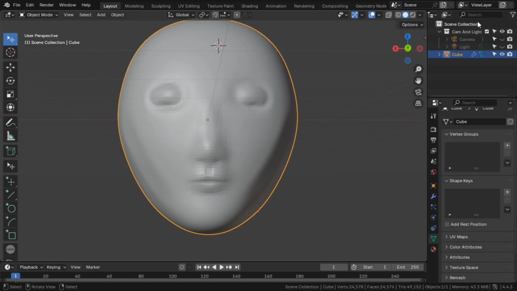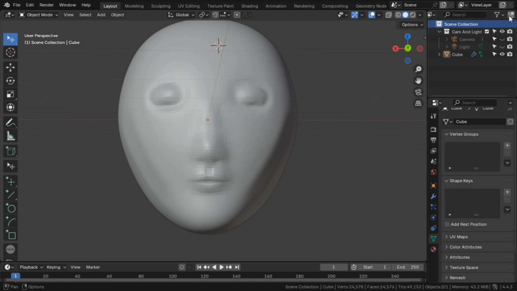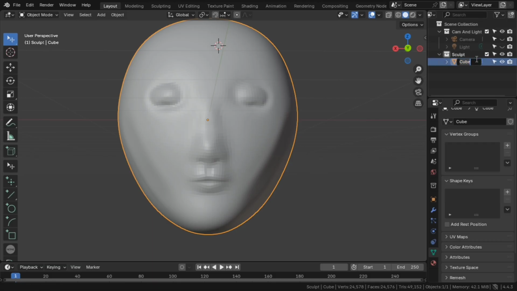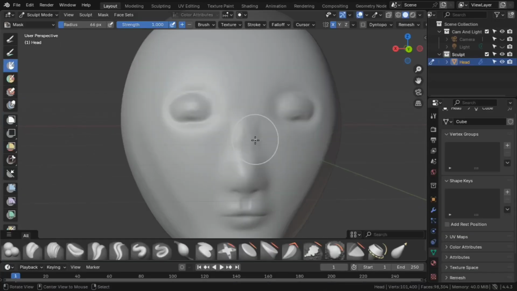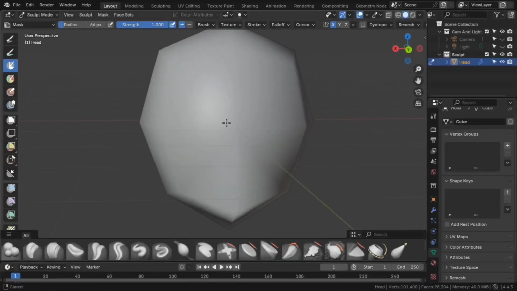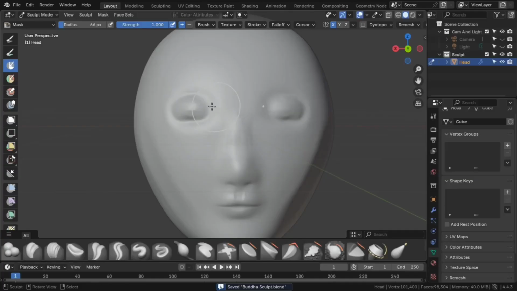And it's important to keep naming your models correctly, putting them in the right folder, and naming the head and all the other individual parts the same way, to make sure that when you have a lot of parts in your sculpt, you can navigate through them.